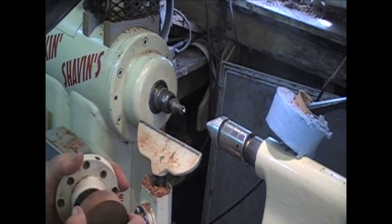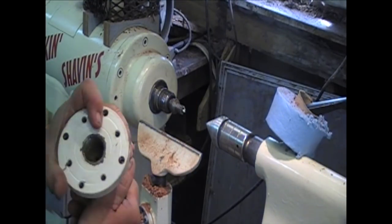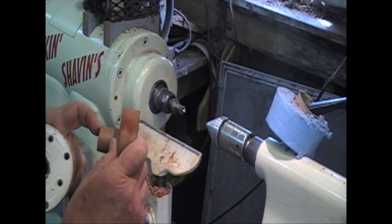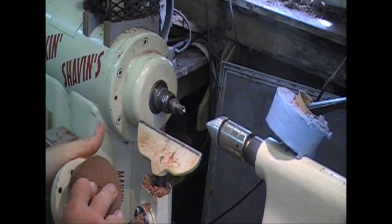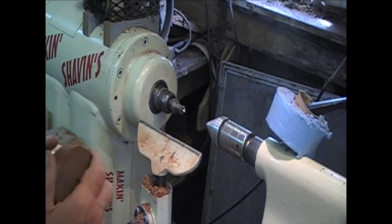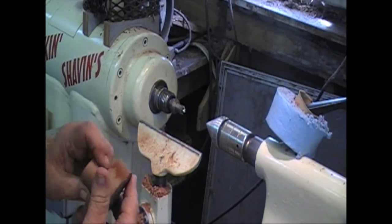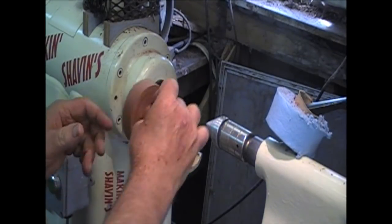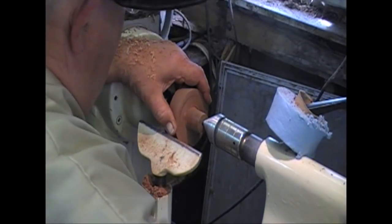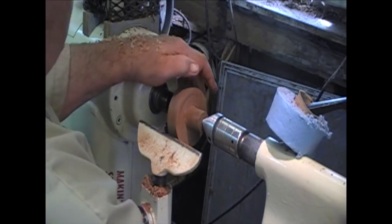By my caliper, it's really close. But let's turn it around and take a look at it. It does get into the threads. So that dimension right here at the very end is right, because I can put it into the threads. That's critical that it goes into the threads and not wobble around. All right, now we're going to put it back in and take the rest of it to that size, reduce that shoulder a little bit, and then magic's going to happen. Yeah, trust me. Magic will happen.